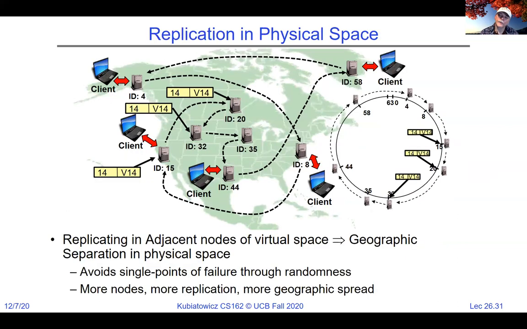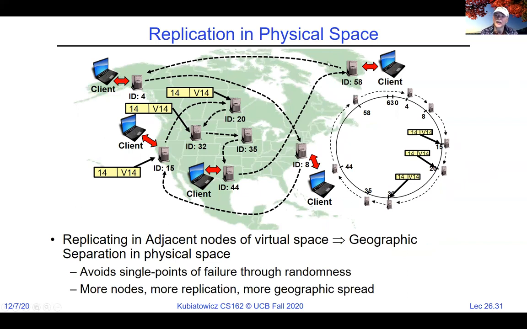Last but not least, and I didn't have slides for this, but I wanted to point this out. One of the things we can do with Chord is we can use Chord to store locations of data rather than the data. Think of this like a DNS built out of Chord. What the client does is, if the client doesn't know where the data they're interested in is, they ask the Chord ring. The Chord ring tells them who to talk to, and then they can talk directly to them and exchange data over the shortest path possible using TCP/IP or whatever.